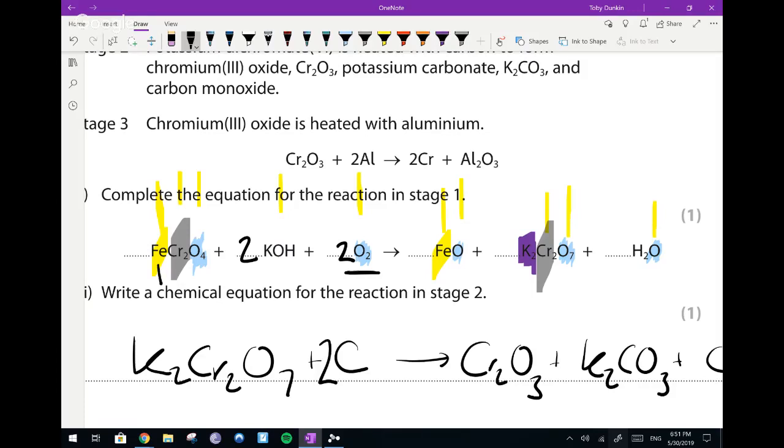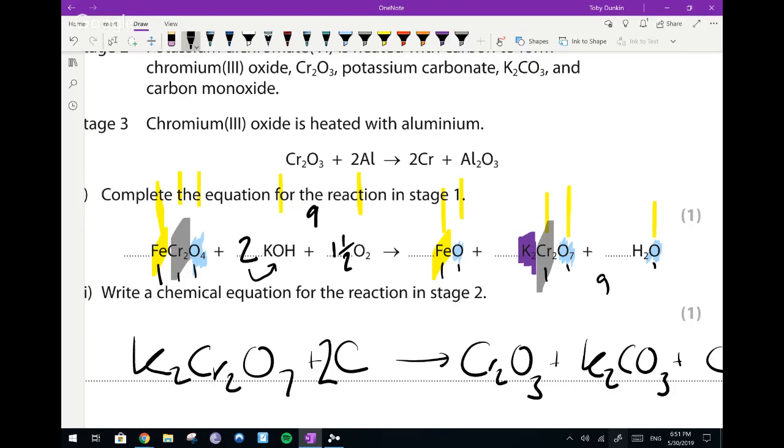Right, 1 iron, 1 iron. 2 chromiums, 2 chromiums. Oxygens, 4, 5, 6. I've now got 10 oxygens. And on this side, I have 9. Oh, I can reduce this one by 1. I need to get rid of 1 atom. I had a 2 there, which means I had 4. But the problem is that takes me to 1 over. I want 3. How do I get 3 out of that 2? I'm going to put in 1.5. Right, that now takes me back down to 9. My oxygen's now balanced again.